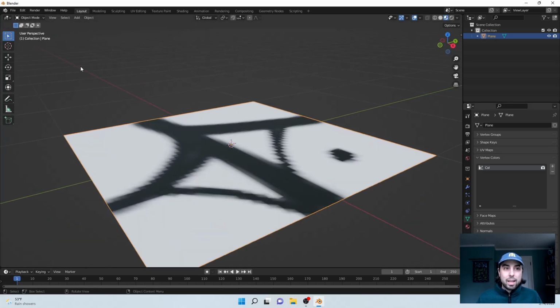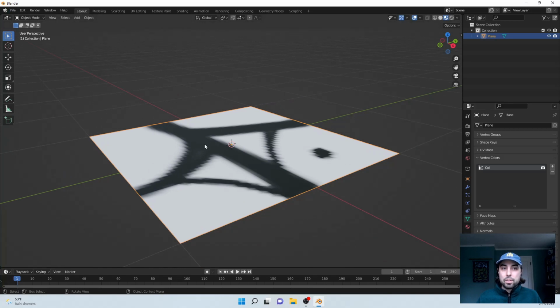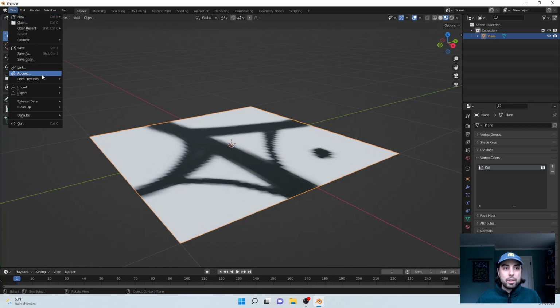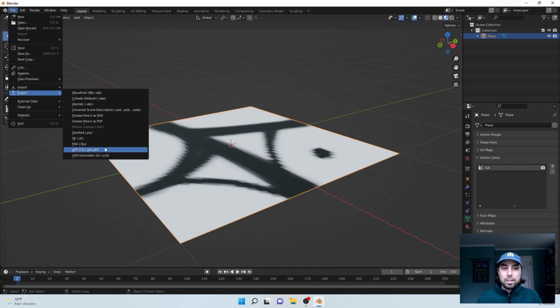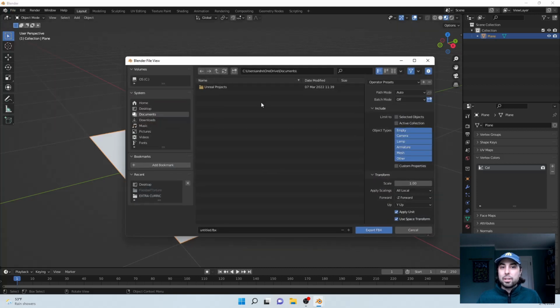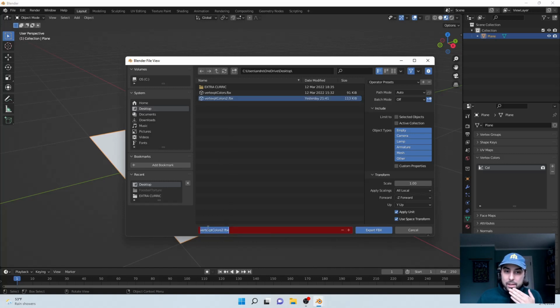So let's quickly export this and just select the mesh in object mode. We can go to export, and we need to bring it out as an FBX because that actually holds the color values within the file. I'm just going to name this Vertex export colors. I'll just do 3. I had done this previously, but as you can see, I tested it out. The only other setting we need to change is that we want to make sure that Z is up.